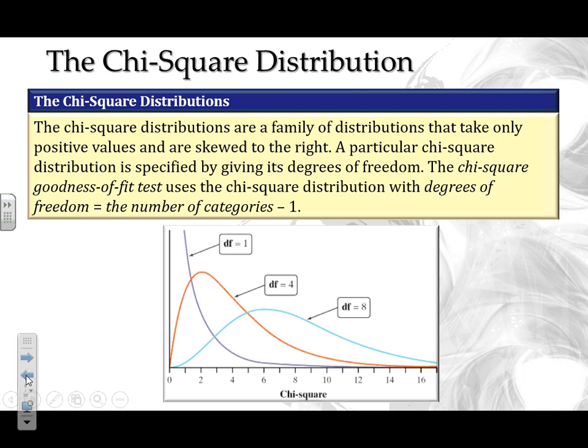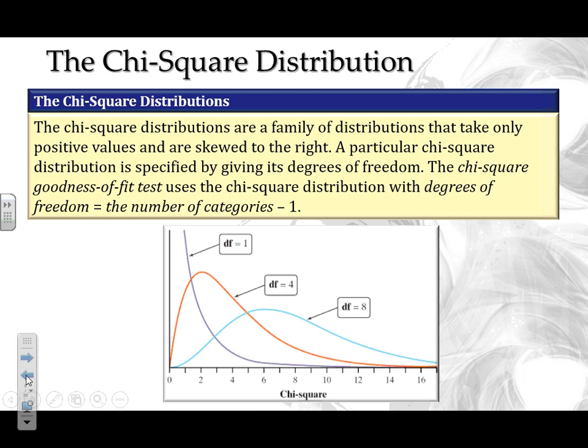So if we take a look at what this chi-square distribution looks like, for a degree of freedom of 1, so if we only had 2 categories that we were working with, our degrees of freedom would be 1, we'd have basically a perfectly skewed right distribution. But as we continue to add more and more categories, which therefore leads to higher and higher degrees of freedom, we notice that it becomes less and less skewed. What do you suppose will eventually happen? Yeah, it'll eventually become symmetric, so fairly normal, right? So if we get high enough degrees of freedom, we're approximately normally distributed there.